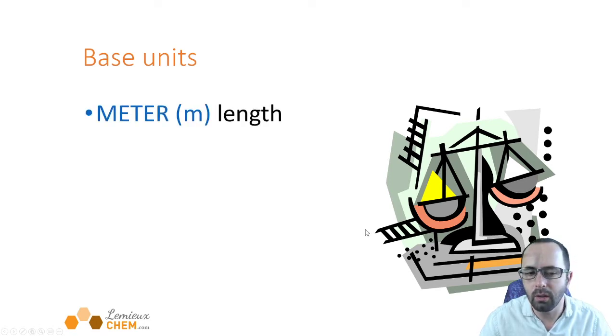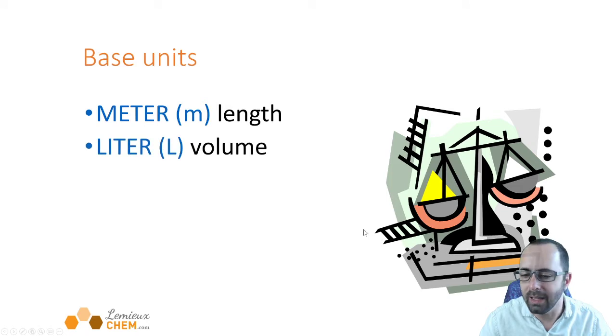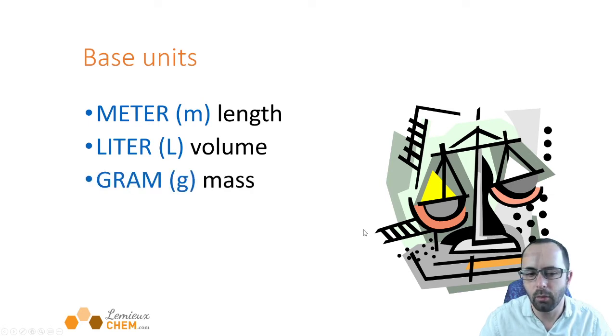So for length, we're not going to use feet or yards usually. We're going to use meters mostly. We'll use a little feet and yards right now while we're doing conversions, but later when we're doing real science, we don't use those. We use meters for length. We use liters for volume, not gallons or quarts. And we'll use grams for mass, or kilograms. We'll have prefixes for these as well that adjust their size, but these are going to be the units that we are using the most in chemistry: meters, liters, and grams.